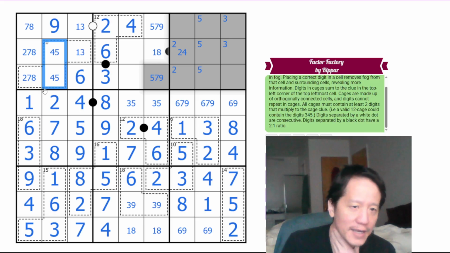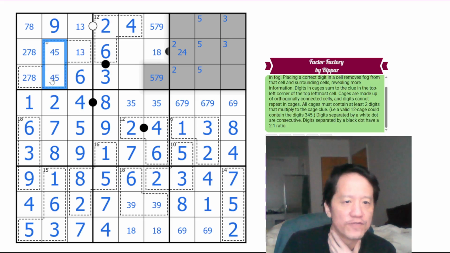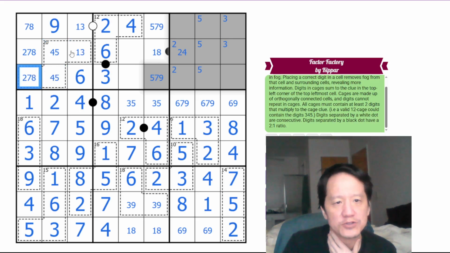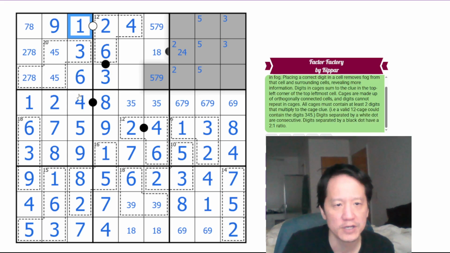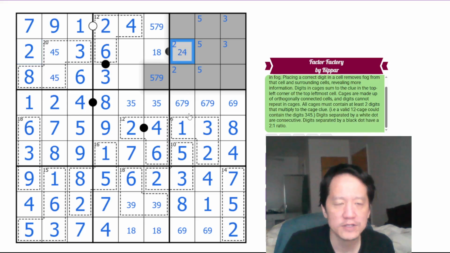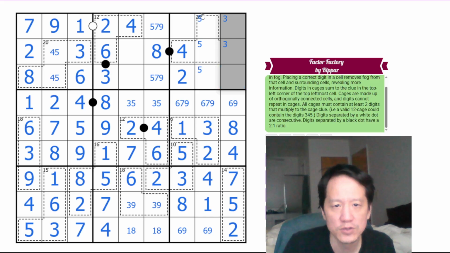4 and 5 adding up to 9, which means the other 2 digits must add up to 11. Well, 1 can never add up with another digit to 11, so this is 3, this is 1, and this must be then 8, which makes that 7, which makes that a 2. This can no longer be 2, this must be 4, and this must be 8, this is a 2.